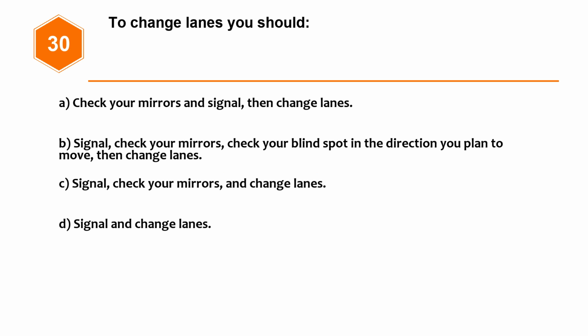Question 30. To change lanes you should Option A, check your mirrors and signal, then change lanes. Option B, signal, check your mirrors, check your blind spot in the direction you plan to move, then change lanes. Option C, signal, check your mirrors, and change lanes. Option D, signal and change lanes.